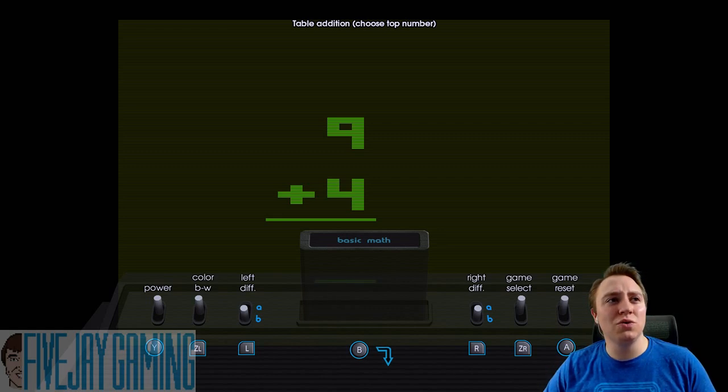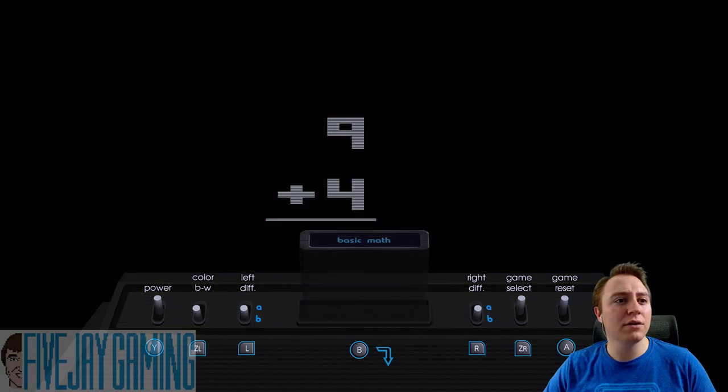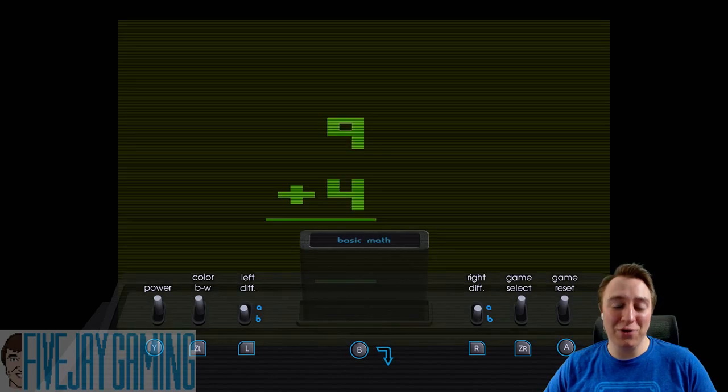Table addition. Choose the top number. Okay. Oop, I turned it into black and white mode. Like I said, a lot of TVs in those days were black and white only. So there was an option to play in black and white or in color.